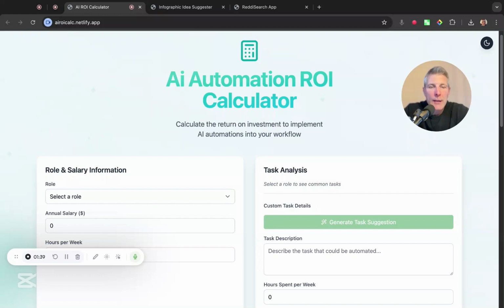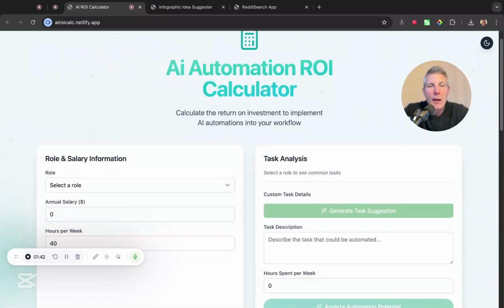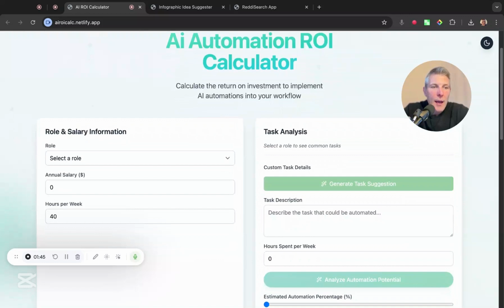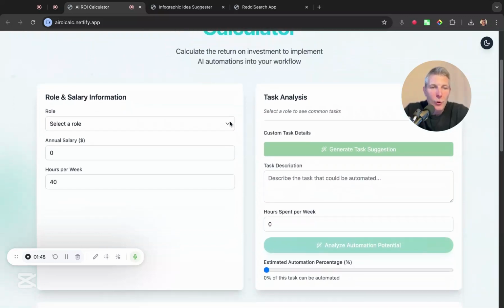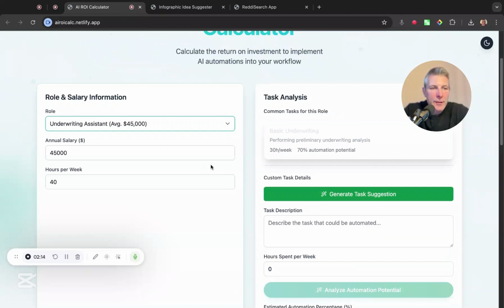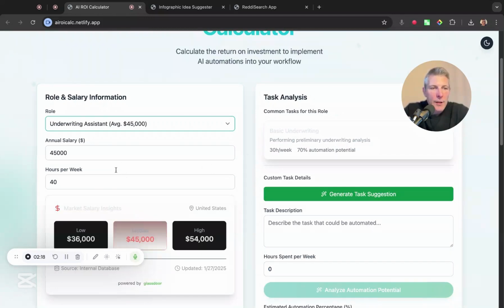We've got Google AI Studio API as well as an API from Glassdoor. So what we're looking at is the ability to look at various roles where we click and we can choose various types of roles from administrative, basic consultation, customer service, information services, sales and support, legal services, accounting and finance, human resources, insurance, or a custom role. So let's have a look here and think, let's look at underwriting assistant. So we select that, and what it does is it then tells us, this is the average salary.